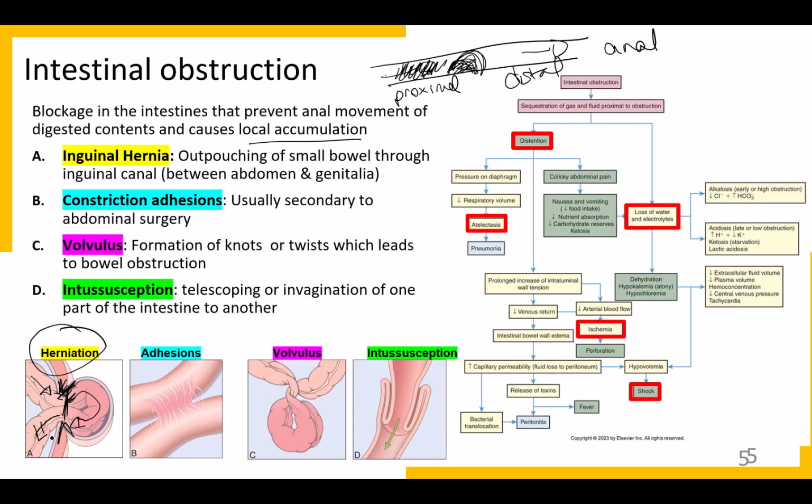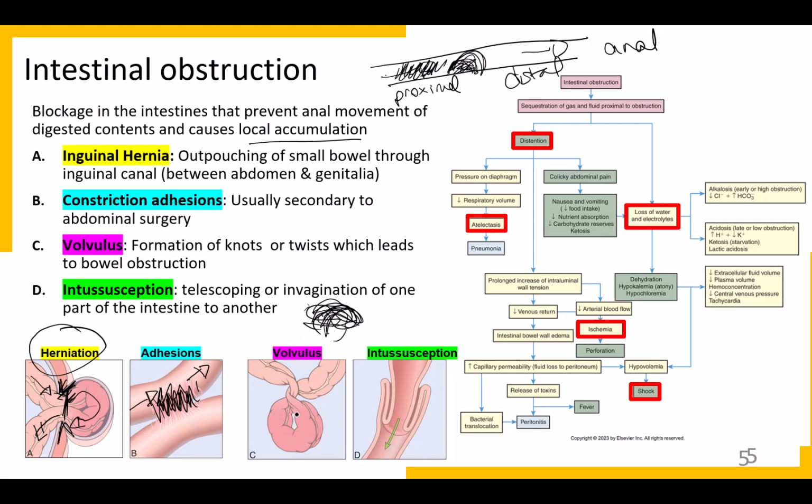A second reason for intestinal obstruction is adhesions that form, so scarring that forms as a result of abdominal surgery. And if you remember, your small intestines are just interwoven and sort of folded in on each other. And that allows the small intestine to move in place as the contents move through. But with adhesions, what happens is it kind of almost locks it in place. So again, it stops easy passage of the contents through to the site of the obstruction.